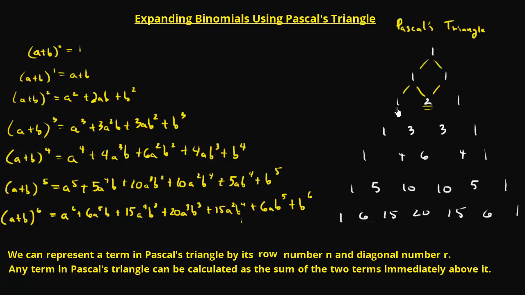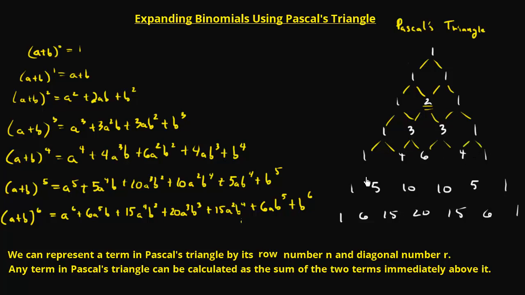Another thing to note is that the first term in each row, we'll call these the rows of Pascal's triangle, and the last term in the row are always ones. And notice that here we have that this term is the sum of the two terms immediately above it. And so is this term. So 3 can be represented as the sum of 2 plus 1. And so we get this additive pattern.